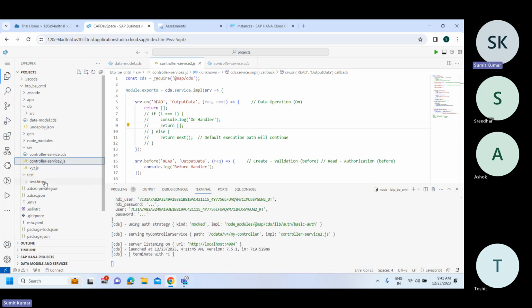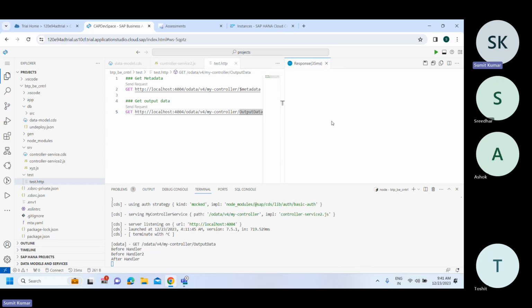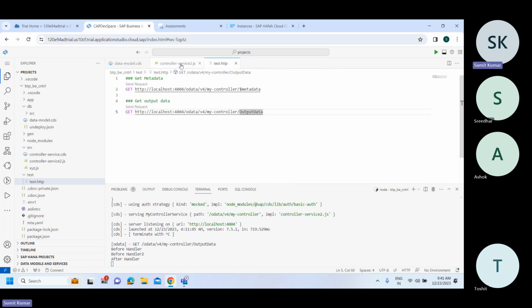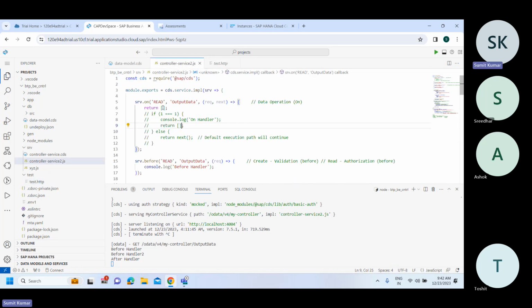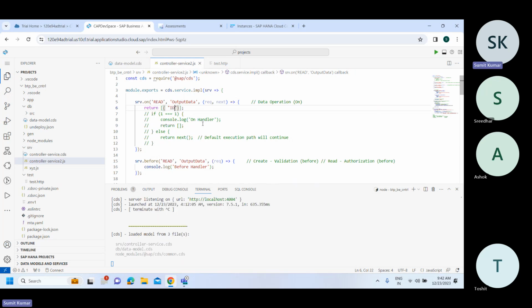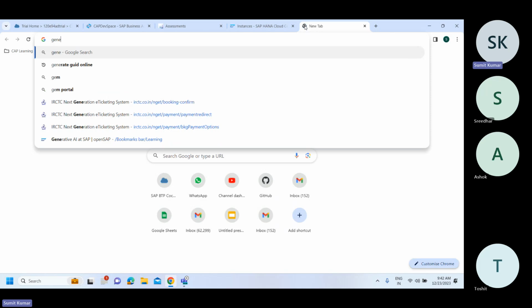So I'll just simply go over here and say get this data. So it might return me some empty chunk over here. Okay. Rather than that, for example, if I say, hey, I would like to return some sort of data, but the data over here will be nothing but some sort of an ID over here, which is nothing but, for example, let's say, generate some GUID.